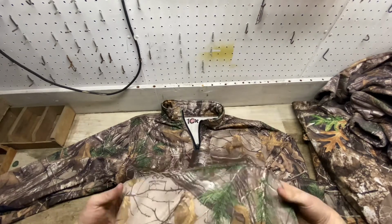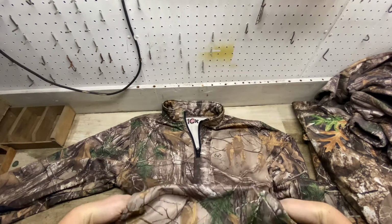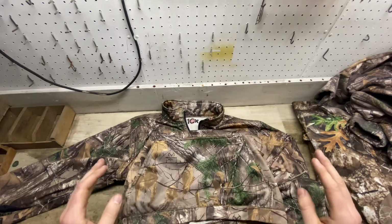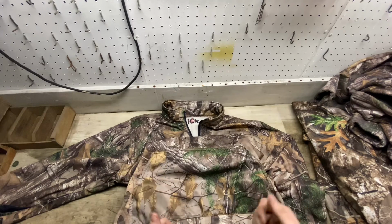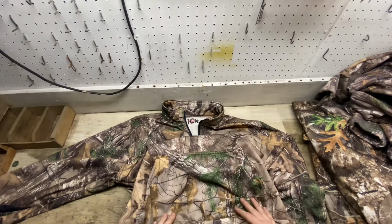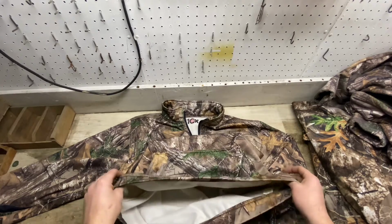This one, you could put whatever you want in here, honestly, obviously. I mean, it's a pocket. But I don't ever really use this. The only thing I've ever really used this for is if I'm trying to send a text real quick and I see a deer, or I'll throw my grunt call in here, or I'll put something in here. Last case scenario, if I need to.